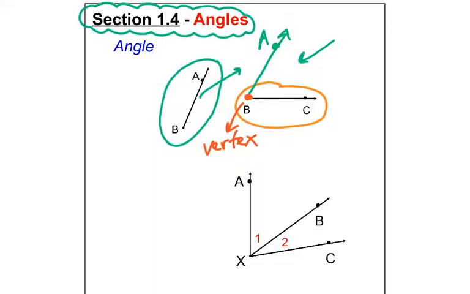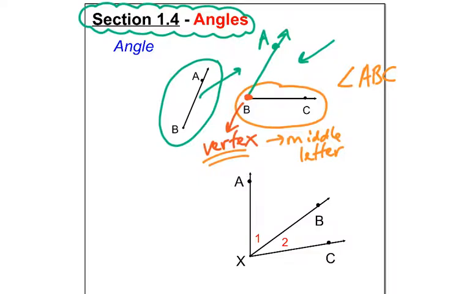So this is an angle, and we're going to call it now by the three letters that you see here. We have A, and we have B, and we have C. But it does make a difference in which order we say it. We're going to always make sure the vertex is the middle letter when we say the angle. So for example, this is angle ABC. Now, just as I wrote it, if I just wrote those three letters, that looks like a plane. So we have to signify that this is an angle by doing a little mini angle symbol in front of it. That's angle ABC. Okay?